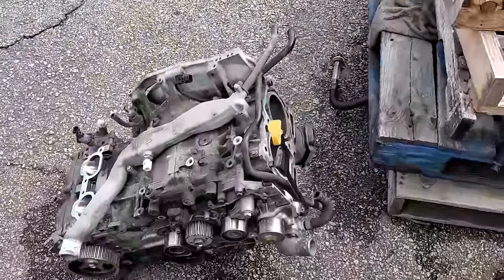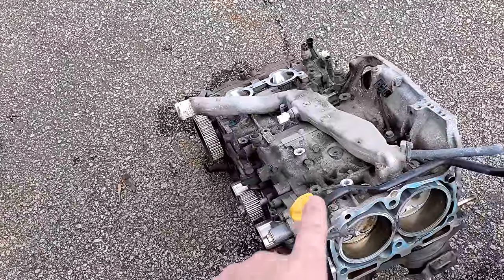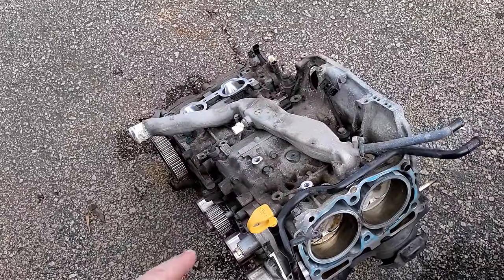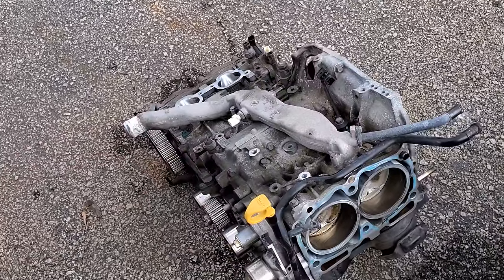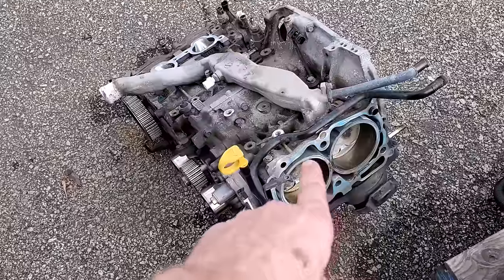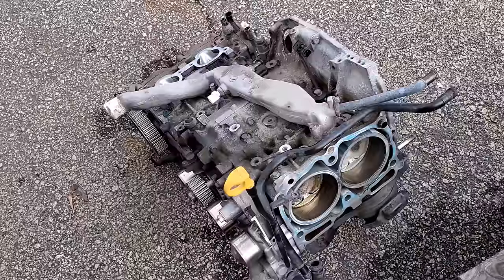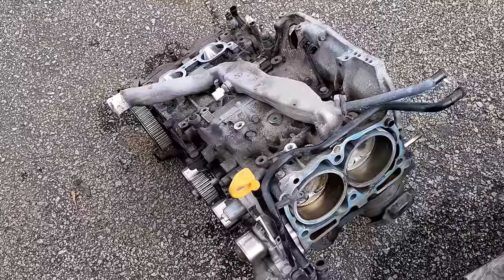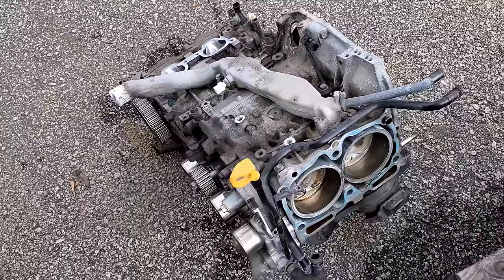We'd already put the original engine outside, so I'm calling the machine shop now — tearing those engines back down, getting my good cam pulley, intake, and wiring off of one, and putting this one back on the stand. I'll pull that head off for the first time, send both heads to the machine shop to have them fully done, and get some Subaru genuine MLS gaskets. I'm not sure what we're going to do about the block — I'm going to try to see if the machine shop will work with it or if I can block-sand it to get it back within specification with a straight edge, even though I don't want to do that. This has been one more nightmare for sure.